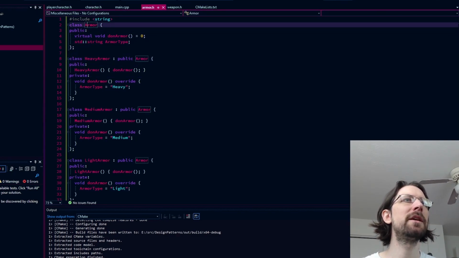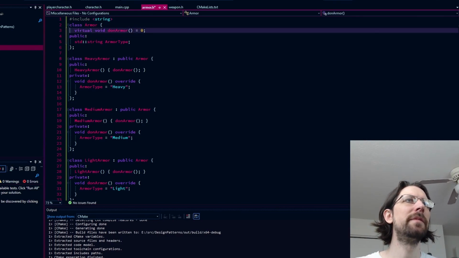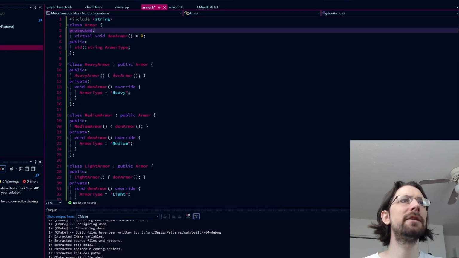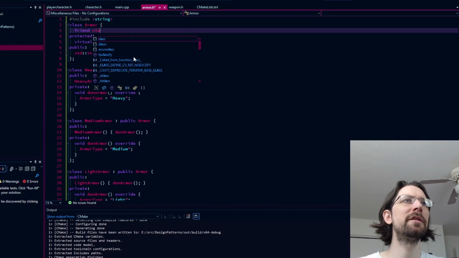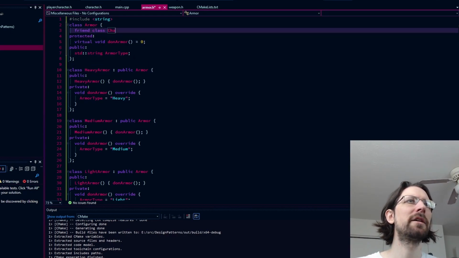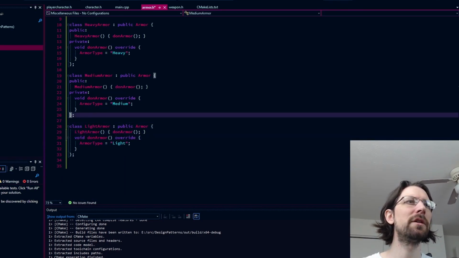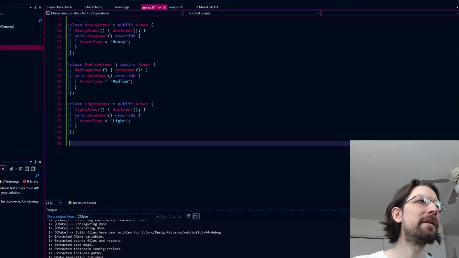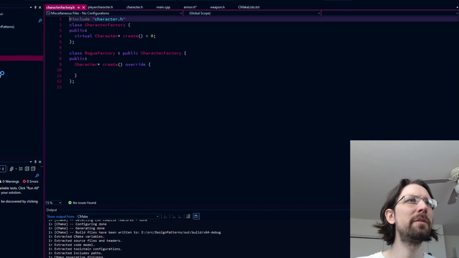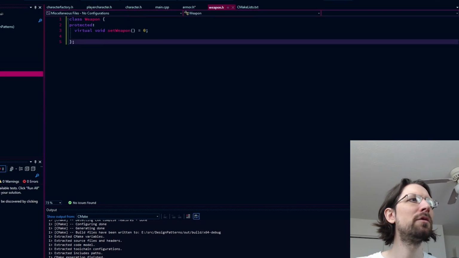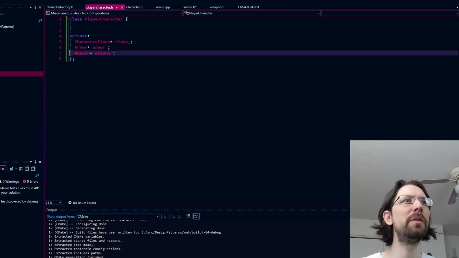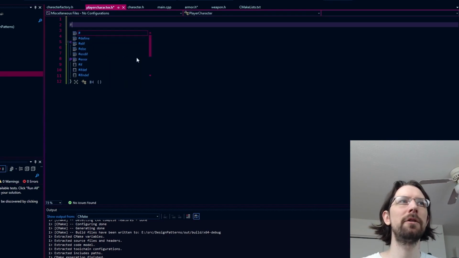So we'll do the same thing here. That public, this one protected, and let's also go friend class character factory, and we'll leave all these private, so we can just get rid of all these. Cool. And then same thing is probably going to happen for weapon. You can play around with these and do them as you want, of course, to some extent. We got rid of ability. I'm kind of jumping around a little bit here.